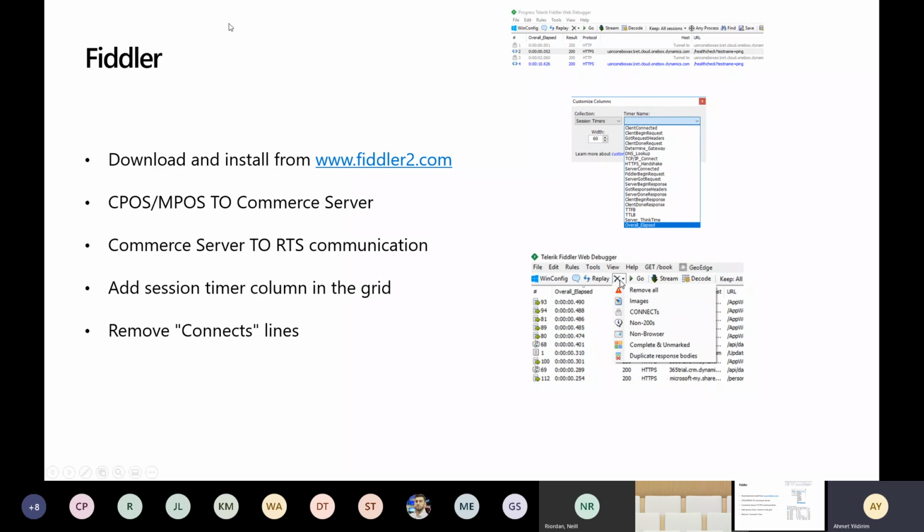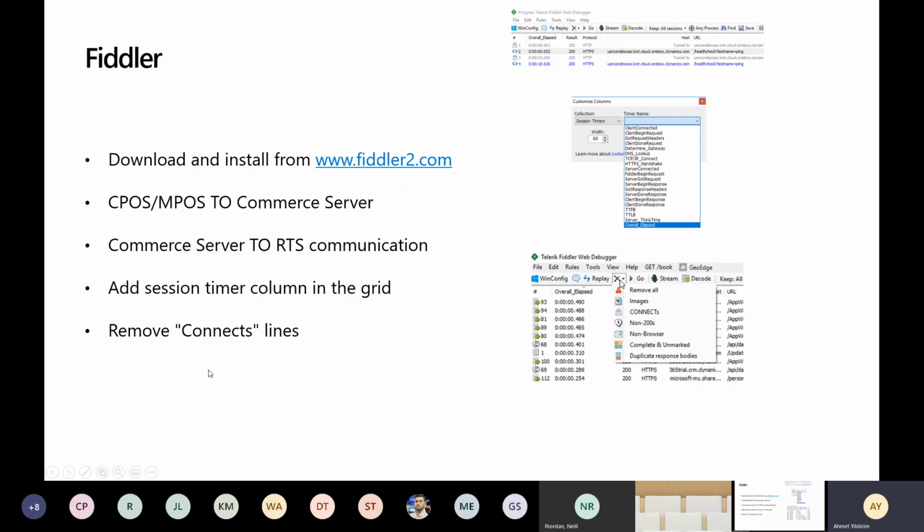I just want to give you a tip here. Right-click on the Fiddler screen, select customize columns from the context menu, and add the collection session timers overall elapsed. With the help of this, you can see the overall elapsed times when the API calls happen, and see the exact timings.